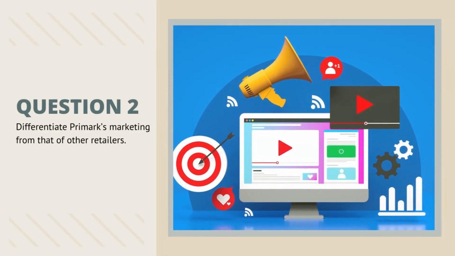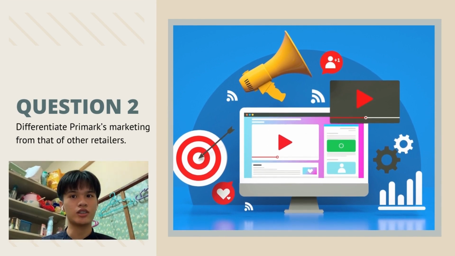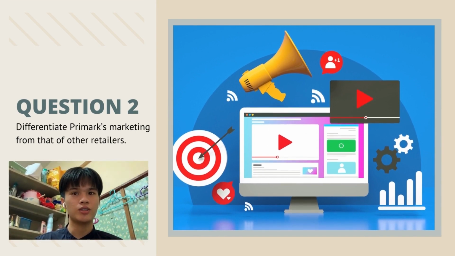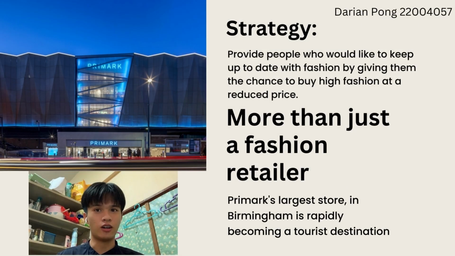Hi, I'm Darian, and the question that I would like to discuss is question 2, which is differentiate Primark's marketing from that of other retailers. To start off, the marketing strategy of Primark is to provide people who would like to keep up to date with fashion by giving them the chance to buy high fashion at a much reduced price.